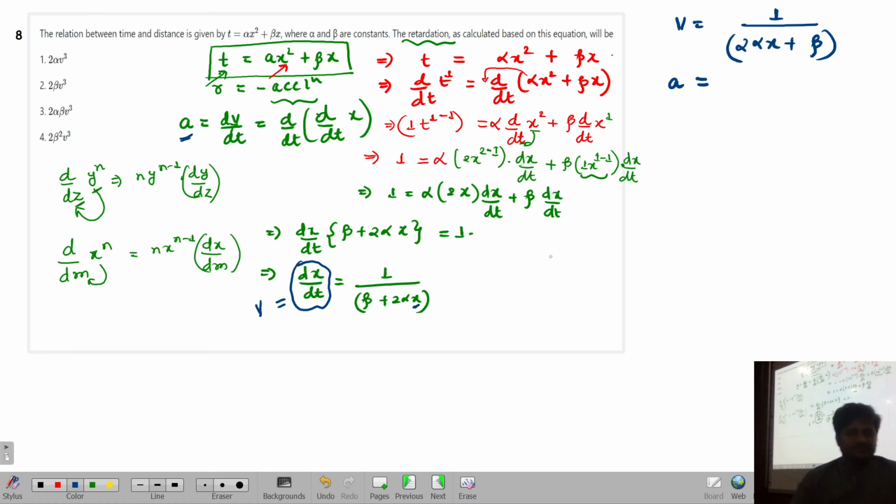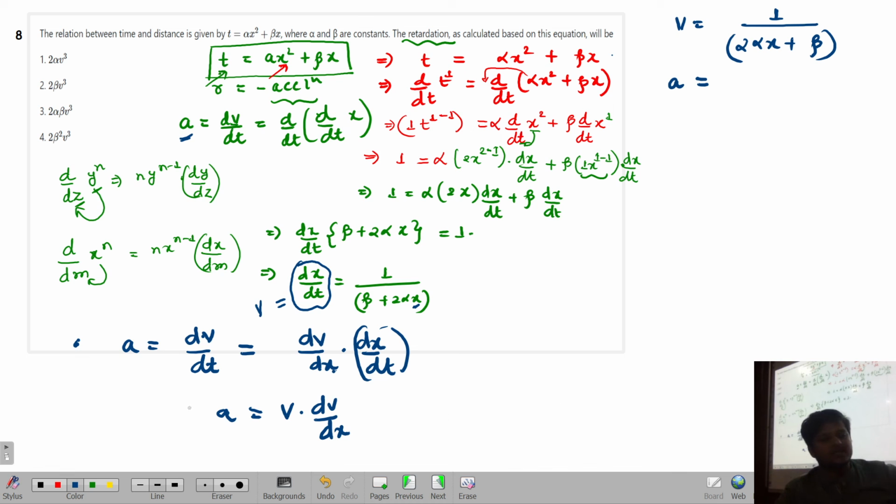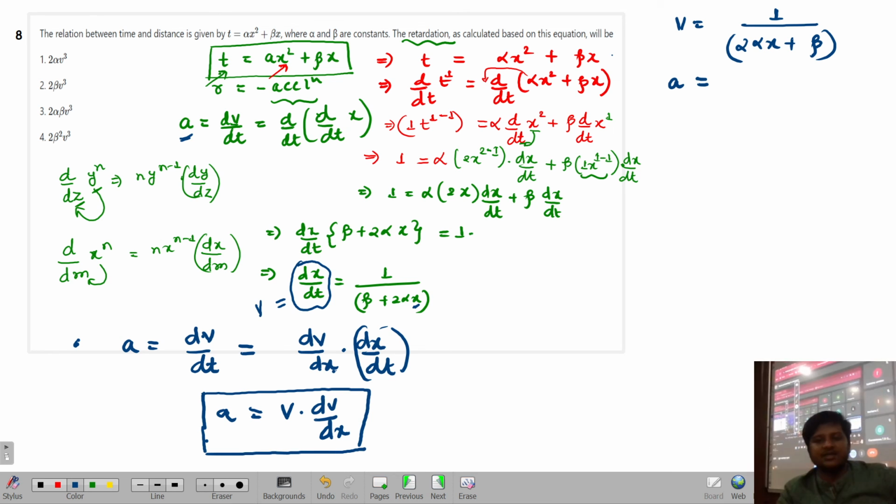Now again a twist has come, guys. As you know, acceleration is written as dv by dt. Yes or no? But I can write this as dv by dx into dx by dt. Yes or no? If I multiply by dx on both sides, this and this will get cancelled or not? But try to understand, I got one extra formula from this. What is that? That dx by dt is nothing but velocity. Yes or no? So you got one relation for acceleration, and that is equal to v into dv by dx. What did you get as the acceleration equation? Velocity into dv by dx. Am I clear, guys? Is this thing clear or not? One extra equation for acceleration.